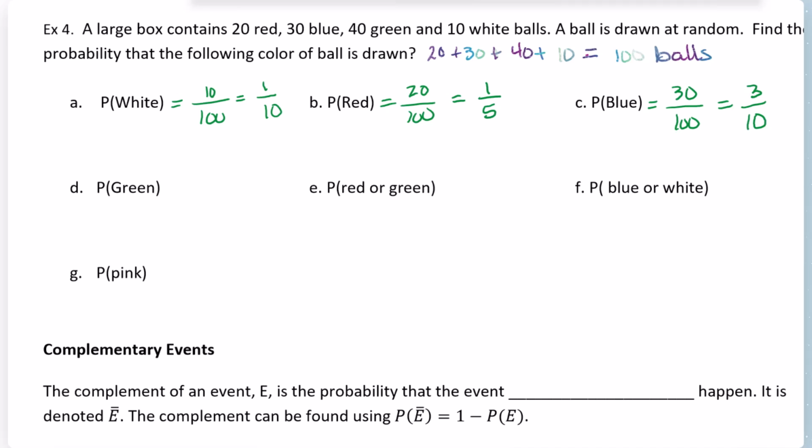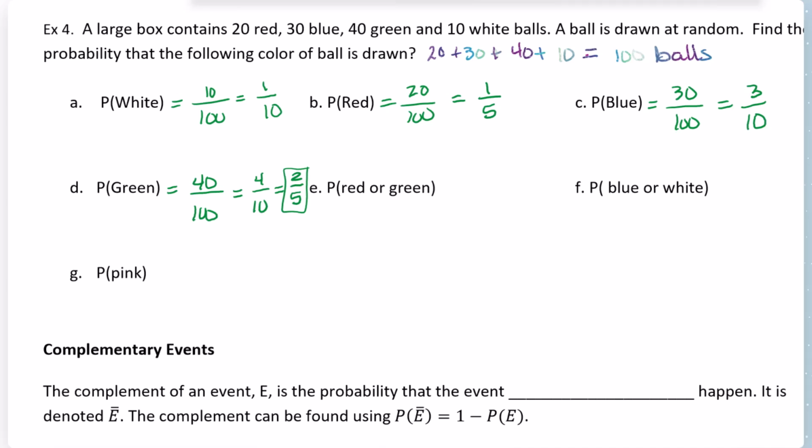Probability of being green. All right. Well, out of the 100, we have 40 green. Again, we need to simplify. Let's do a 10 because that would give us 4/10. But then notice we'd still have a 2 in common. So if you simplify, sometimes you have to go again just to make sure it's as reduced as possible. Taking a 2 out, we would get a simplified fraction of 2/5.